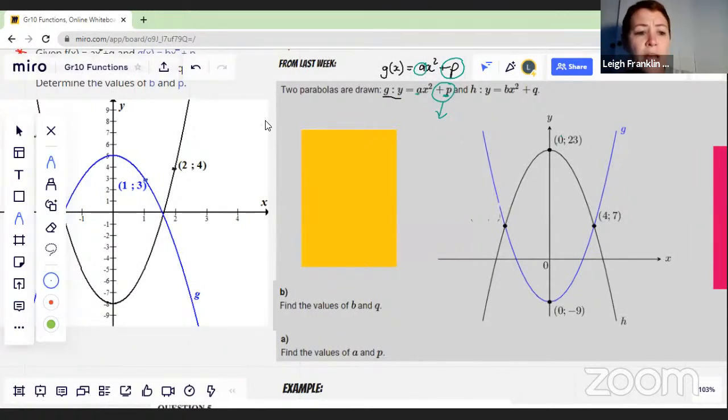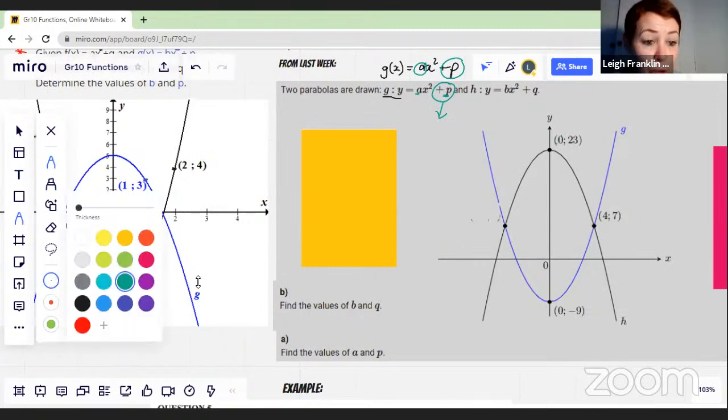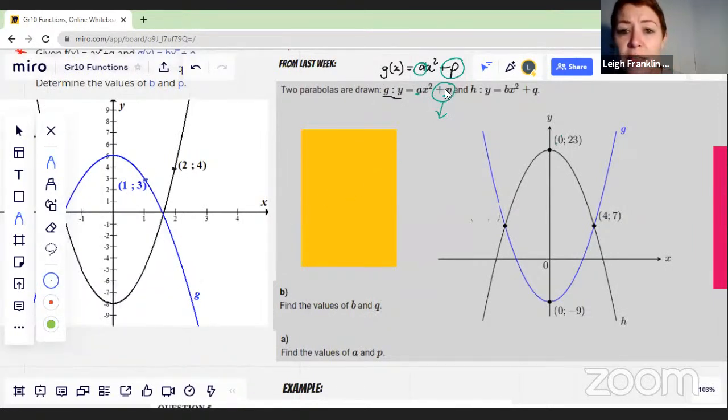Excellent. You're looking at the right place. And Zanele, you typed in there -9. Well done. So this P over here, you need to write this down, grade 10s, so that you can learn it. You have to learn it. This number on its own always represents the y value at the y-intercept. So quite right, Zanele, it's going to be -9.